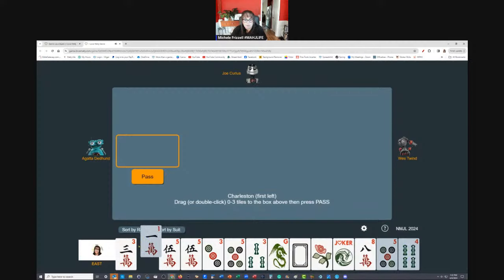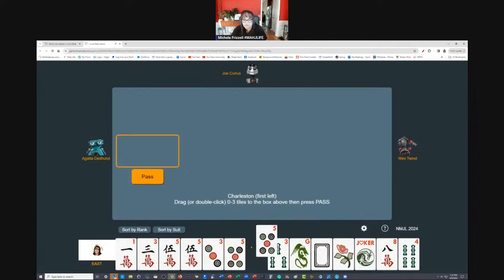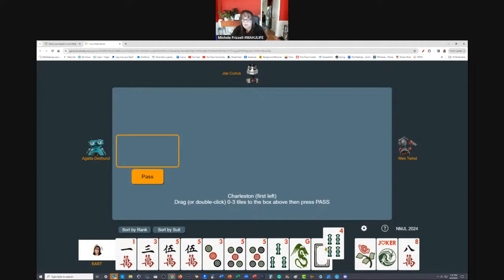Okay, we got a one. So there's a 1, 3, 5. Here's a five dot. Now we have two multiples with fives. Here's another development, a three, four in bams.